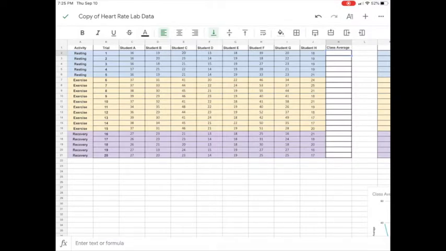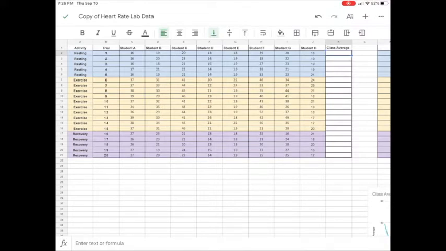So to take an average, the reason I want to show you how to do it on Excel or in Sheets instead of doing it by hand is, when you look at these numbers, if I told you you had to take the average of 8 numbers and then I want you to do it 20 times, that's a lot of calculations to do.